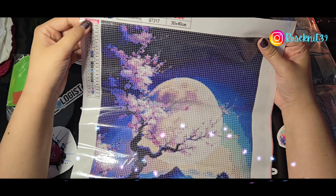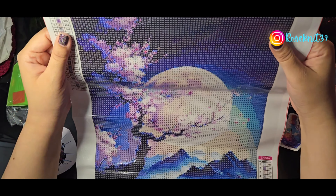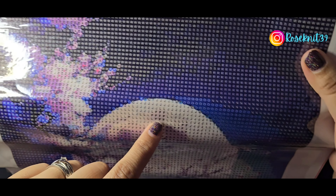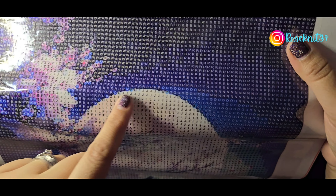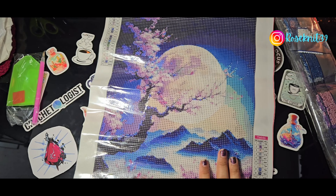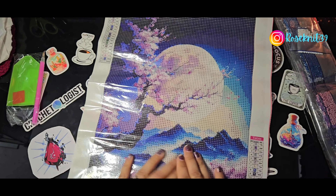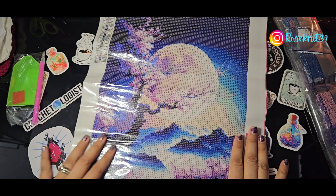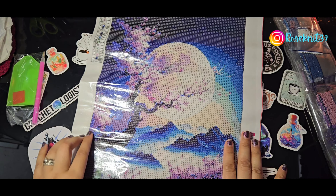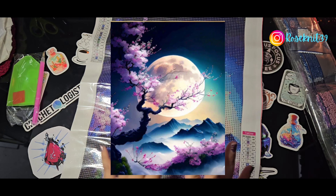I'm so glad they didn't sneak in a random number. This is so pretty — I love how the dark colors switch to white coloring, and for the moon since it's more white they use dark coloring. It's so clear and I'm really resisting picking this one up right after the video. It's so much prettier than I thought — this kind of surprised me. I'll make sure to put an image in the middle of the screen so you can see it more clearly.